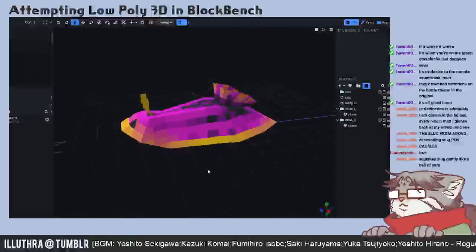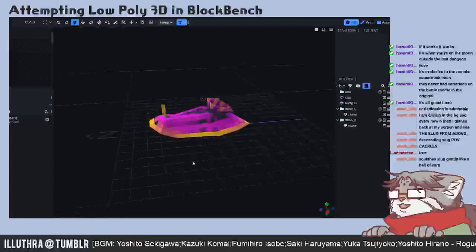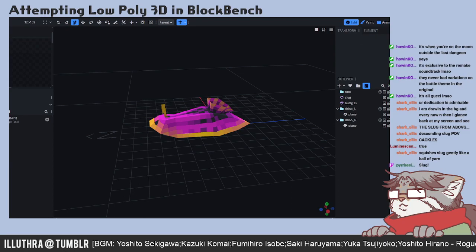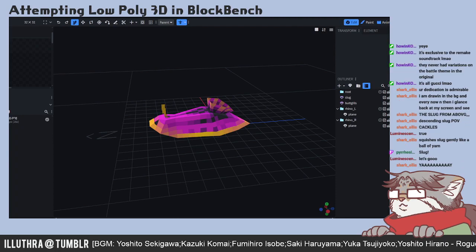Sluggy, okay, Sluggy all done. Yay, we did it, lads, we finished the slug. The slug is complete. No more slug, we're done. No more, be gone. The slug is complete. We are finally free of our duty.